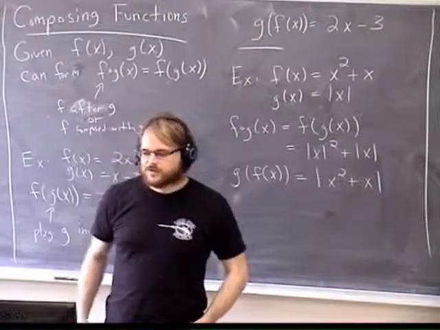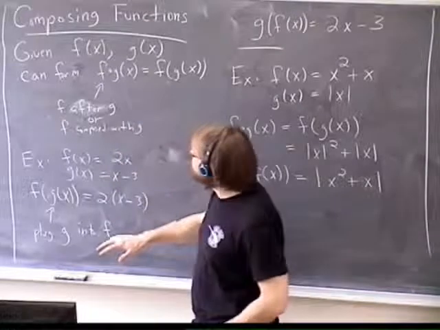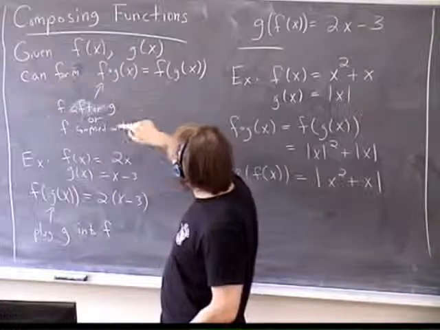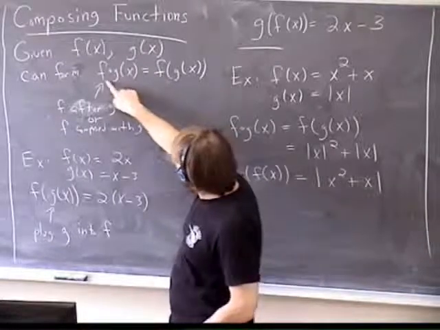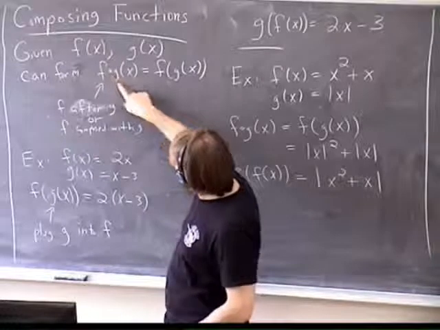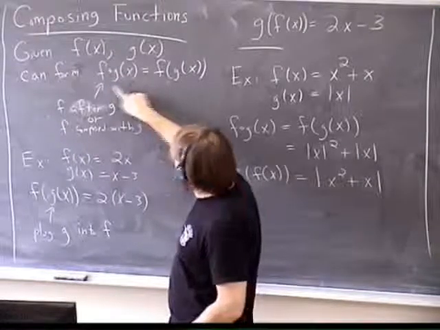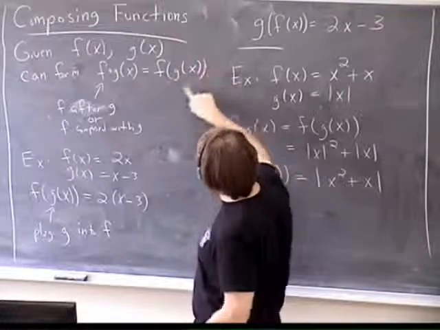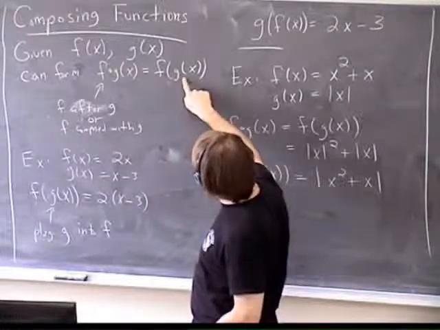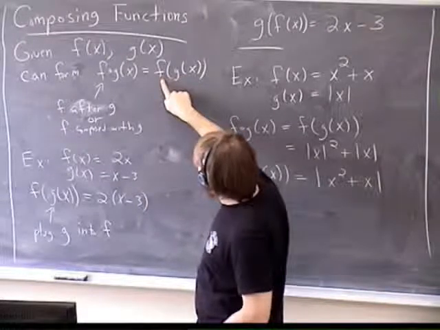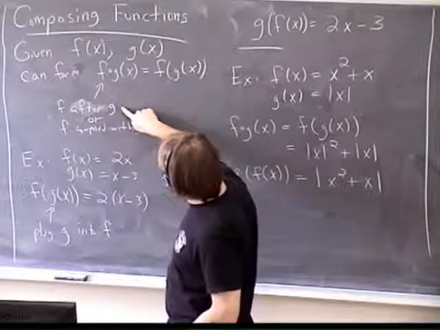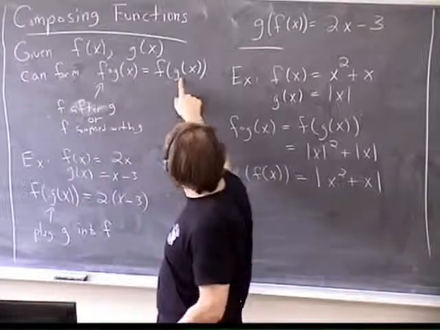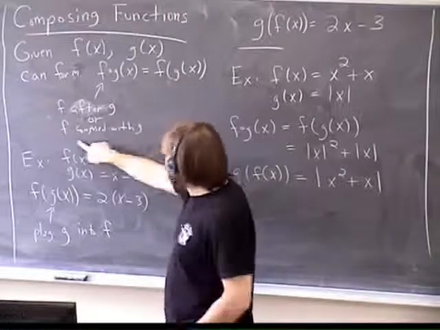Now we're going to talk about composing functions. If you're given two functions, f and g, you can form a new function from these two called the composition of f and g, which is written as f, this little circle, then g of x, since it's a function of x. Or another way to write it is f parentheses g of x, because what this really means is we're going to plug g into f. And the way you could read this, which maybe makes that more apparent, is to call this f after g, since you're doing g first and then doing f to that, or f composed with g.